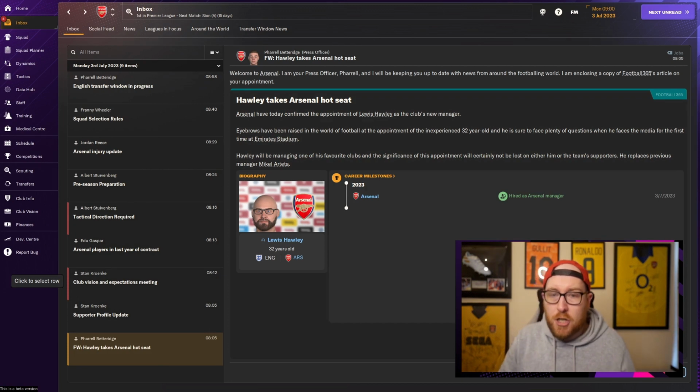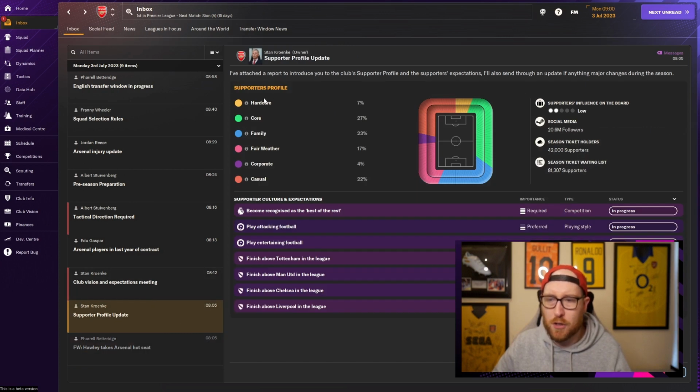But nevertheless, we are here and it is our first day on the job in Football Manager. So you'll be hit with this screen after you've set up your game. You'll have a few emails about your supporters profile update. You can have a look through that. It has how much percentage you have got of hardcore, core fans, family fans, fair weather fans, corporate fans and casual fans. It'll give you a social media following, season ticket holders, all that good stuff.